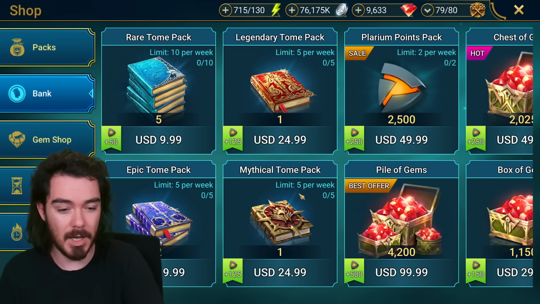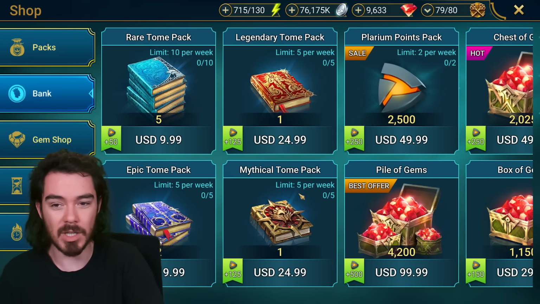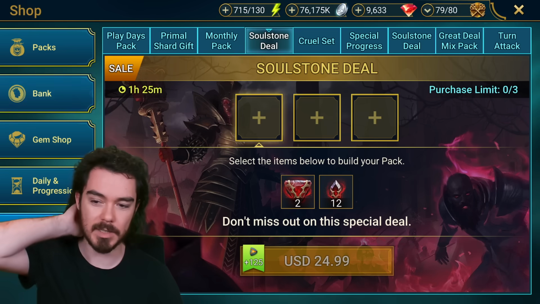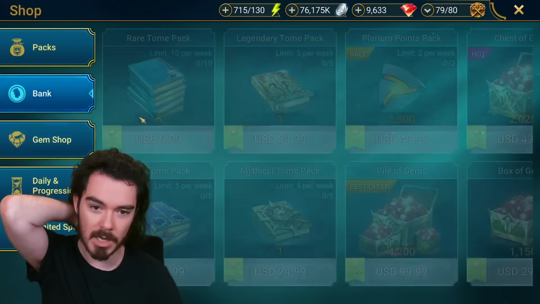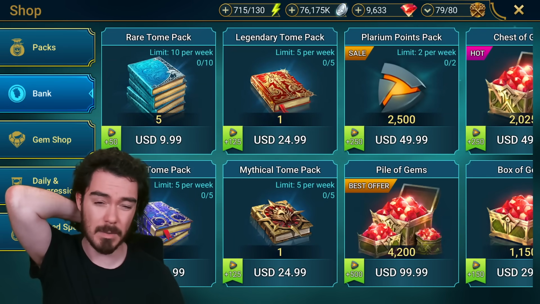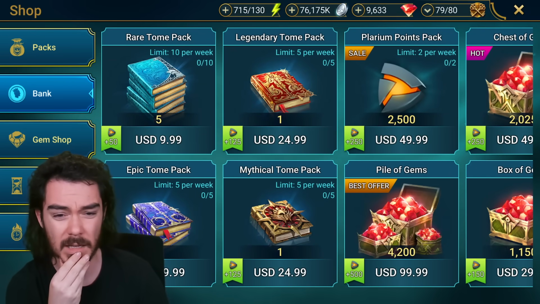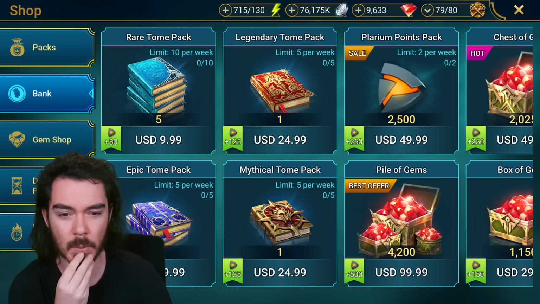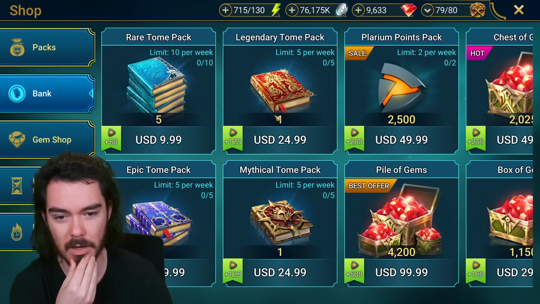This is terrible. In case anyone doesn't know this, you should never buy anything from here. To put it in terms of their typical pack offers, which they would sell in the limited special offer section, I think a legendary skill tome is typically worth maybe $1.50 or maximum $3.50. They're really not worth much. So they're massively, massively overpriced here.